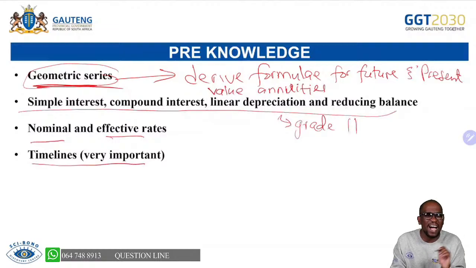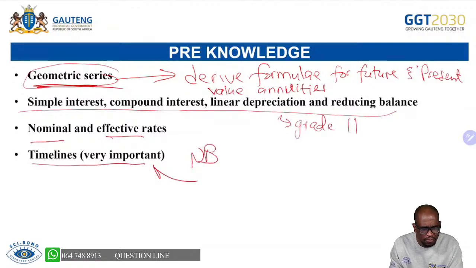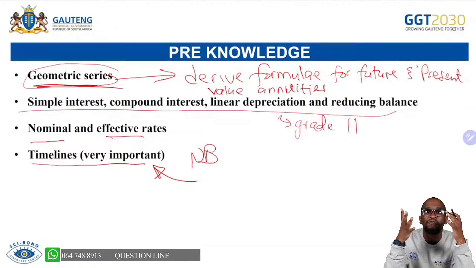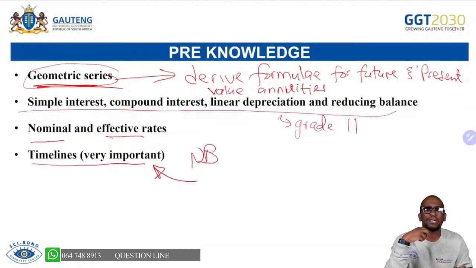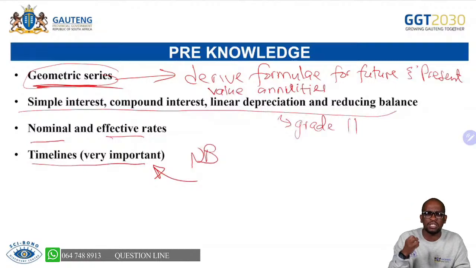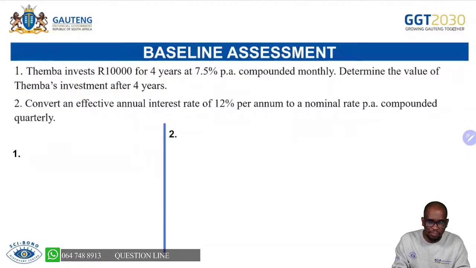And then timelines, they are at the center of this particular topic. Without thorough understanding of timelines, good people, it will be very difficult to answer questions in finance. Very, very difficult. So a timeline is a very useful tool that makes things easy because you are able to visualize and see these amounts as they move through the timeline so that you are able to perform those calculations. So please make sure that you grasp and understand the use of the timelines. All right. So we are moving on now. We have a baseline assessment.